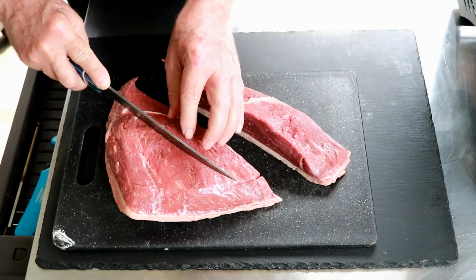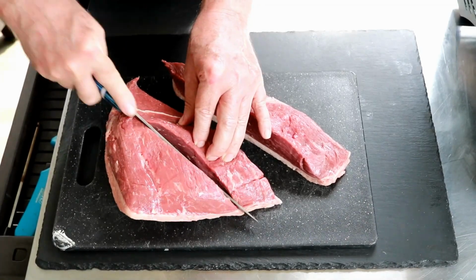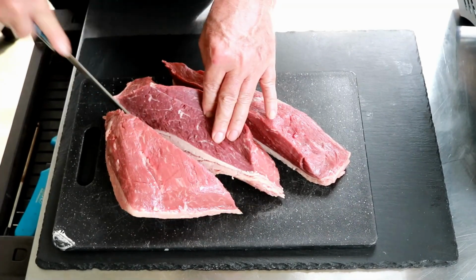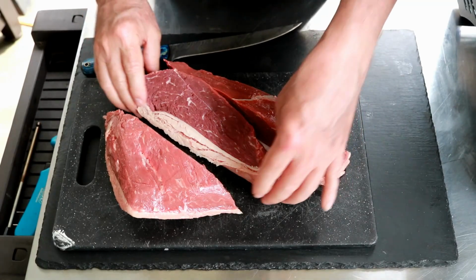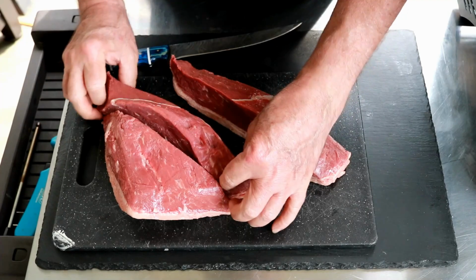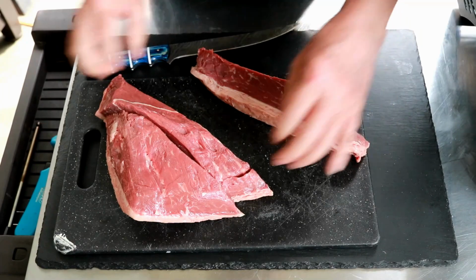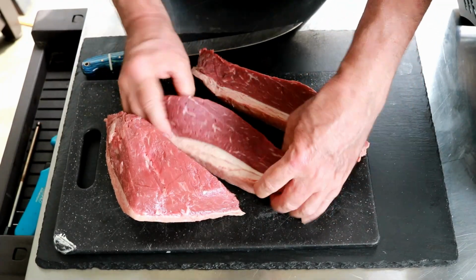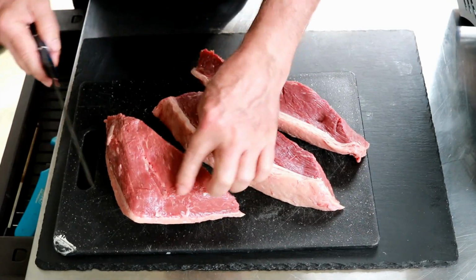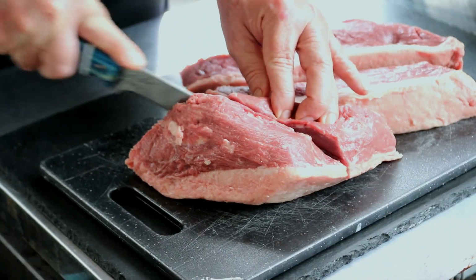Now look, a lot of folks will cook these guys whole and then slice them afterwards. And the reason that I'm doing it this way is I want to get char on all these sides. If it's all cooked like this, the only place I'm going to get char is here. So what we're going to do, look at that. I think I can eat all that. And then I've got one more here. It looks like the grain's changed on me a little bit. So I'm just going to slice it like so.